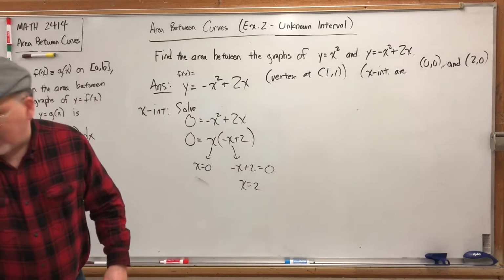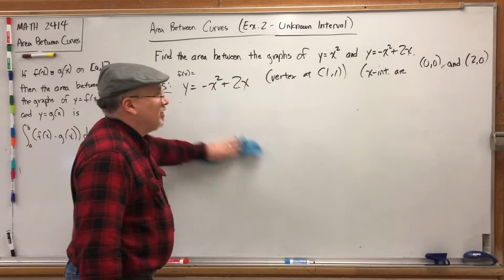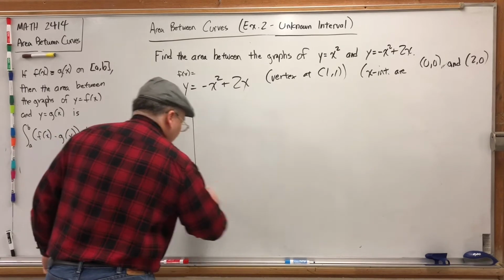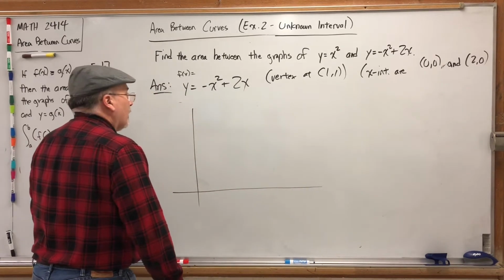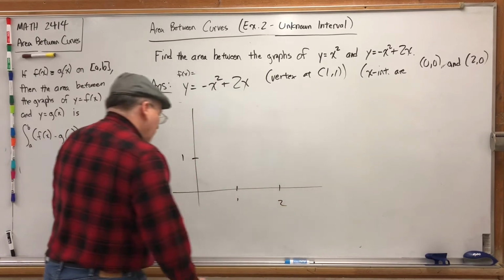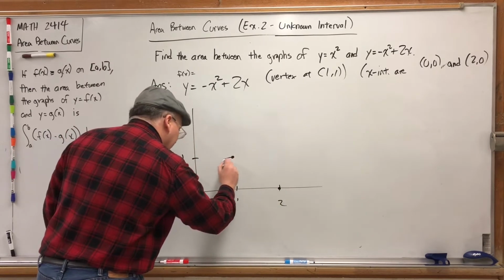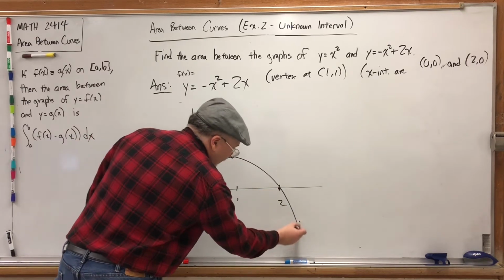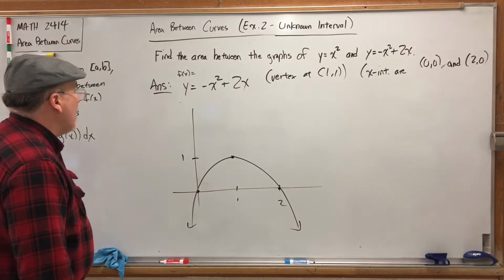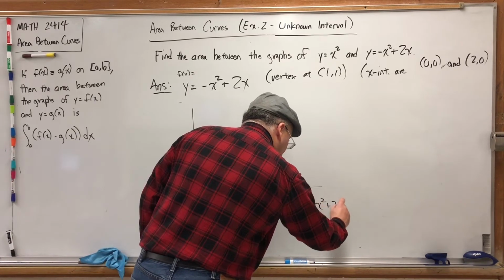So now I've got all kinds of information about this graph. I know where its vertex is, I know where its x-intercepts are. I don't need a lot of room to find this. It just kind of lives in the corner of quadrant 1. So we're going to draw this a little bit larger than normal. Y equals 1, put it there. We'll go over 2 here. We know our vertex is at 1, 1, and our x-intercepts are here, and it confirms the fact that we have an upside-down parabola. Well, we have a parabola opening down. Who's to say that this one's not right side up? All right, so there is the graph of f of x equals negative x squared plus 2x.